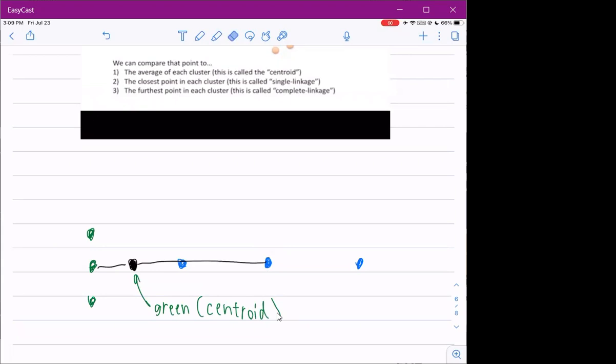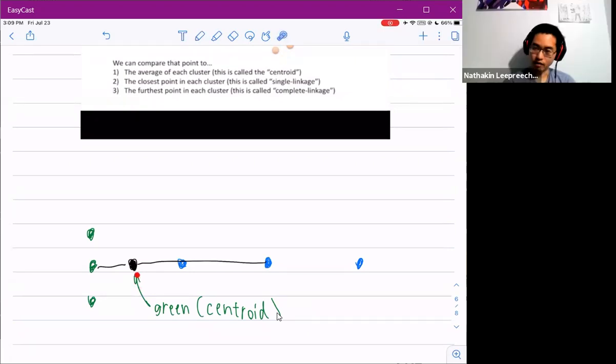Wait, how do you tell which color to assign it based on, like, would you assign it based on either green or blue, or could it be only one? Yeah, when you give in a new data, you also want to group it together. So like this black one, how do you assign it?